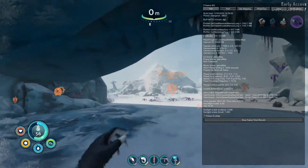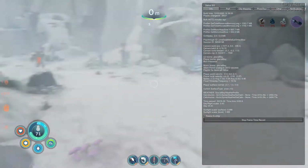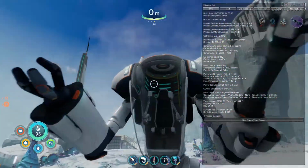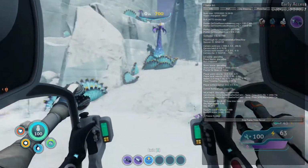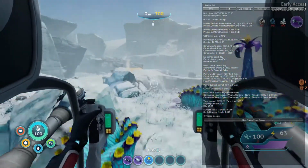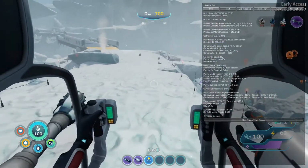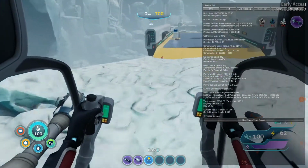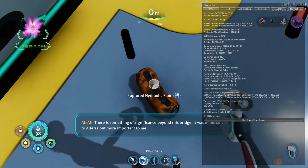But yeah, let's see what the bridge is all about and see whether we need to extend it or something. I don't really know. But that is definitely a radio tower and something to do with the radio satellite that we put a stop to, so we ended it in the test phase. So yeah, basically we hijacked them and they probably don't like us. But there is something of significance beyond this bridge.